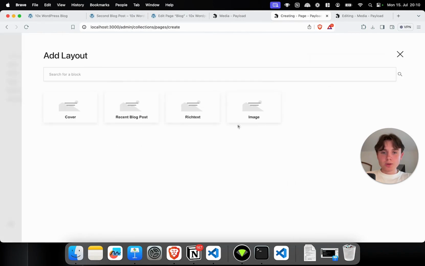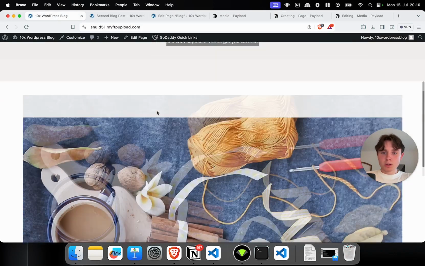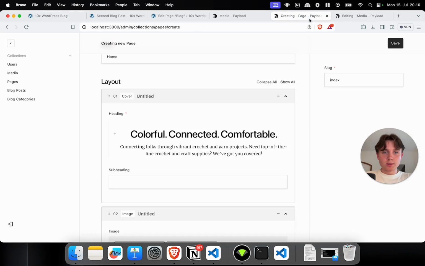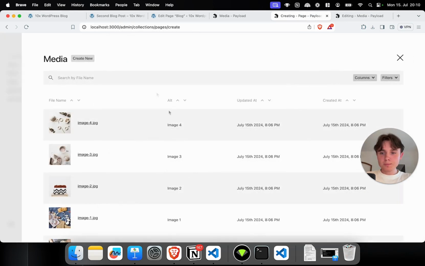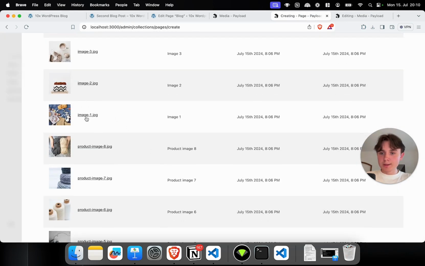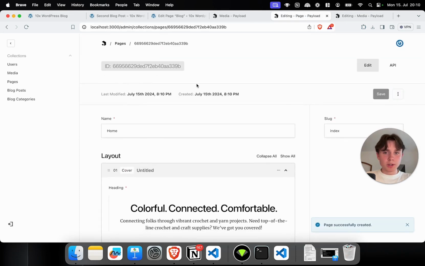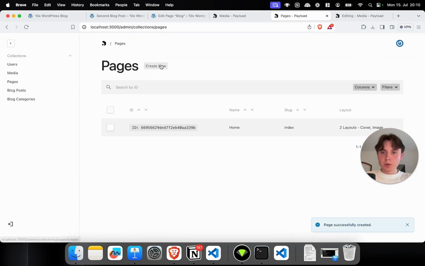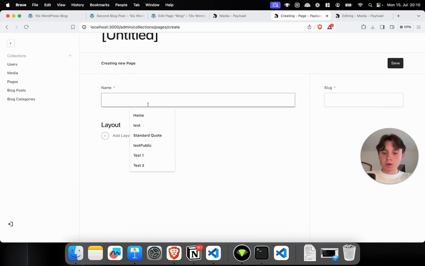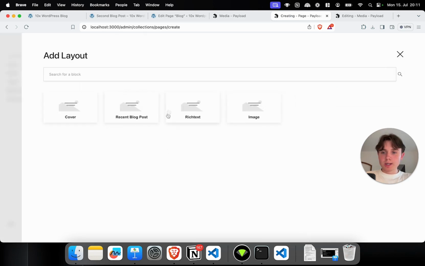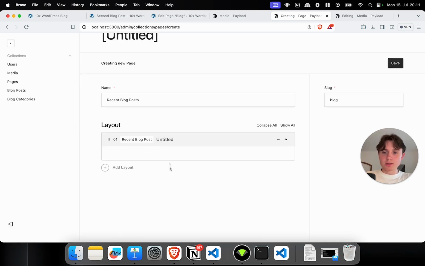Below that, I'm going to add our image block, and I'm going to choose this image here, since we already uploaded it, it's in our media library. So that's the homepage. And now we're also going to create our blog page. So recent blog posts with the slug blog. And the only layout will be our recent blog posts.